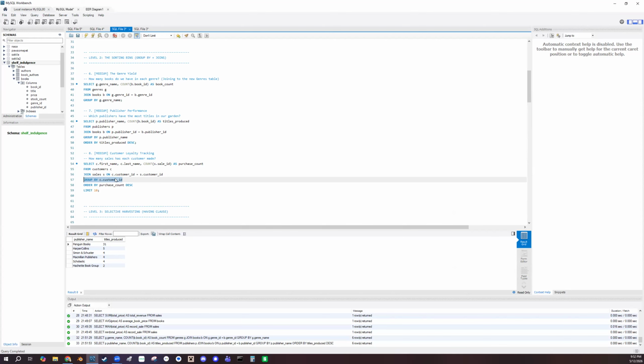Because the customer ID is unique and is never null, we can use customer ID instead of first name, last name, because this equates to that. And we're limiting it to the top 10 responses.